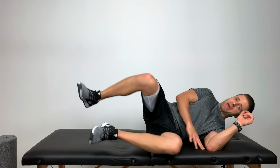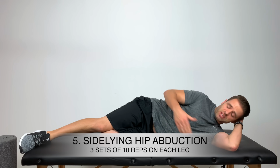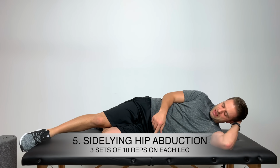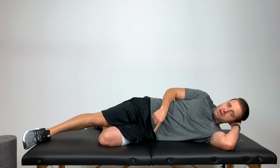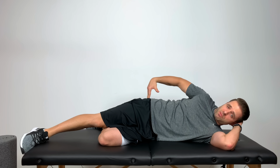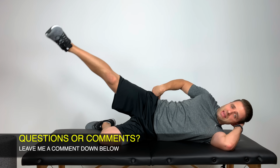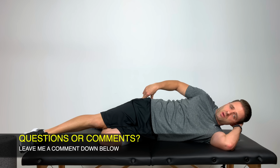Finally, we talked at the beginning of the video about hip strength and its role in stabilizing the knee. And so one of the primary muscle groups that I want to strengthen are those lateral hip muscles, or the hip abductors. To do that, you're going to lay down on your side. Right now I'm on my left side to work my right leg. Left leg is bent, right leg is out straight. From this position, what I'm going to do is contract the muscles kind of behind my hip, right here, like right on the side of my glutes, to raise that leg up towards the ceiling, and then right back down.